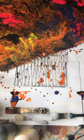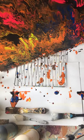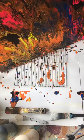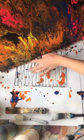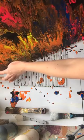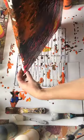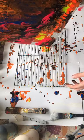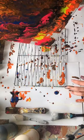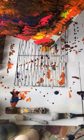So I'm just trying to keep it moving so it covers all of the white border. Make sure we get it in the other corner as well. We'll occasionally get some air bubbles too. If you want to give it a bit of a helping hand, use your finger, use a paintbrush or a palette.